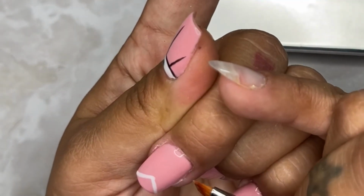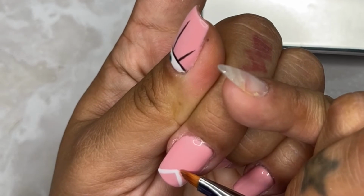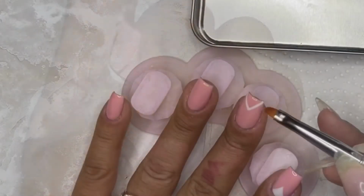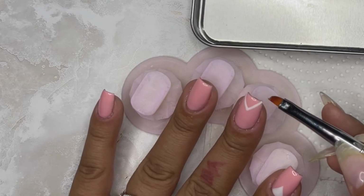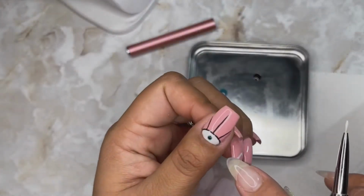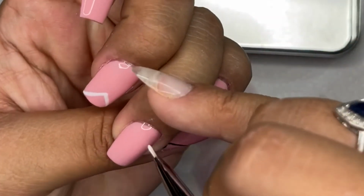Now this part was pretty easy because I have square nails, so I just used basically the sides of my nails for the bottom corners of the triangle. That's why I chose this, because I wanted to make it easy for me. And then I took my alcohol brush and cleaned up the sides, and then I cured for 10 seconds again to make sure it was set in place.